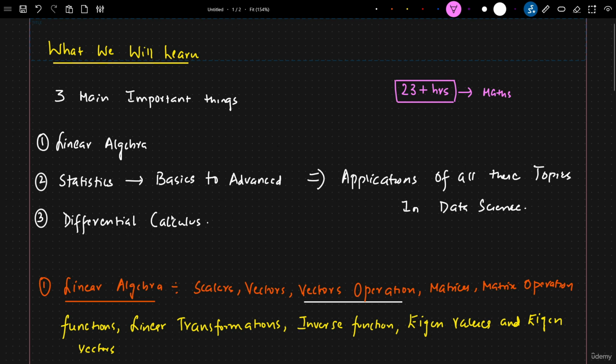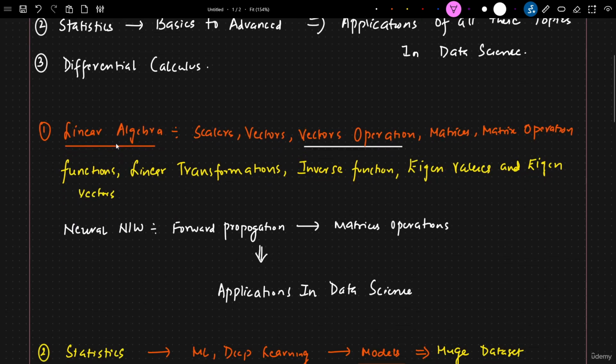Now we are just not going to cover all the syllabus based on some equations or solving some mathematical problem. No, that is not the aim of this entire course. The main aim of this particular course is to understand the application of all these topics in data science. So in this course, whichever topic I pick, after that I will be talking about its application specifically in data science, let it be machine learning, deep learning, or feature engineering or feature selection, anything it can actually be, right?